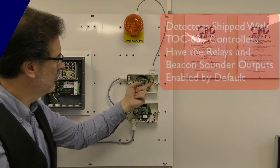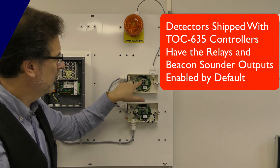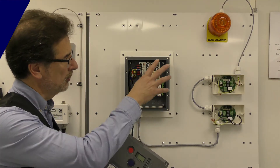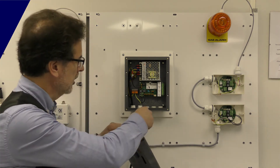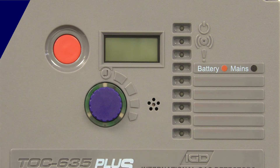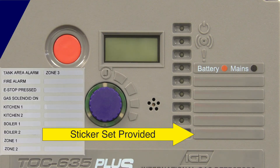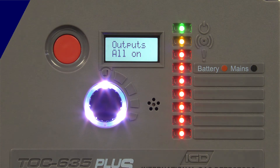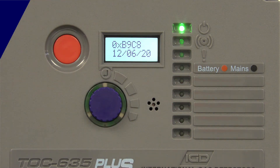The two-wire connection is polarity independent. Here we're using one side as an SSR for the beacon and one side as an SSR for the sounder — independent control of each — which allows us to mute the sounder in the panel software when it goes into alarm. With the detectors wired up and the beacon sounder connected, we pop the lid back on, plug in the cable connector, and screw the lid back on. One thing to note: the product needs to be provided with power via a fuse spur, normally fused at three amps. Powering on, the controller goes through a startup routine: it powers all the relays once to check they work, checks its internal systems, and then displays all the software versions installed.